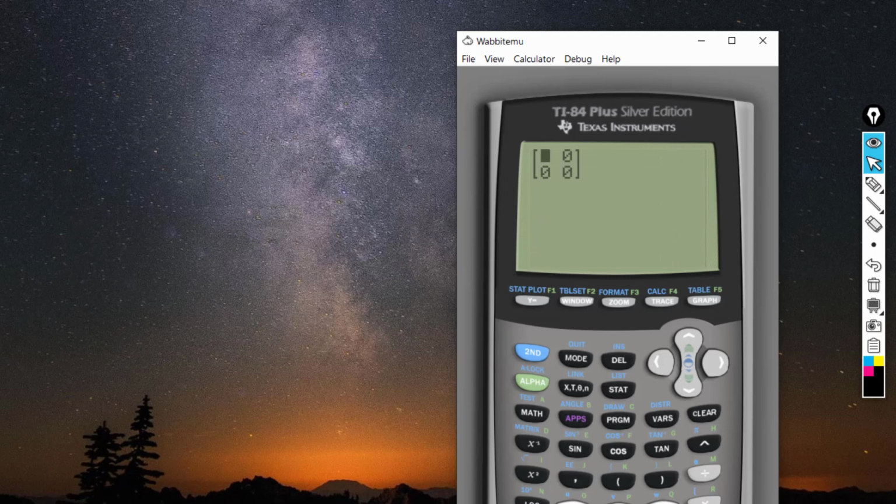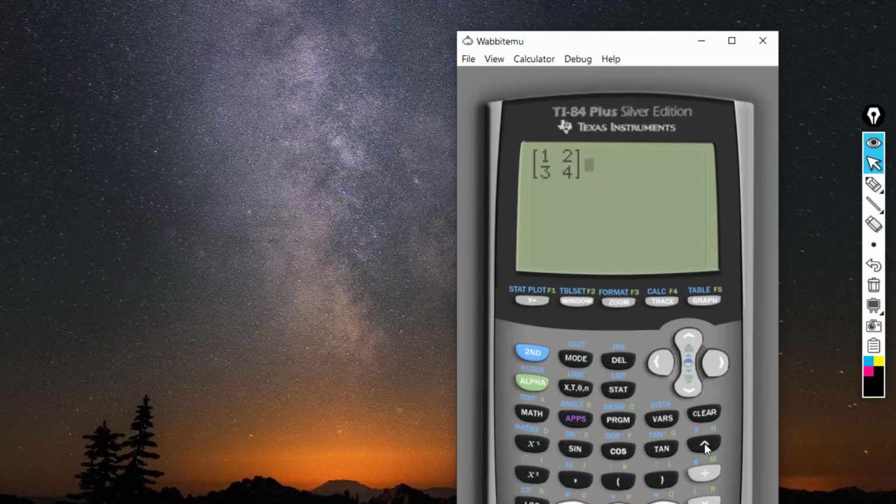So let's enter a 1, 2, 3 for that entry, and then the last entry for the second row will be 4. So we just enter the matrix 1, 2, 3, 4. Obviously, if you look under math, you have matrix there. So there's a whole menu there for matrices. These are just shortcuts.